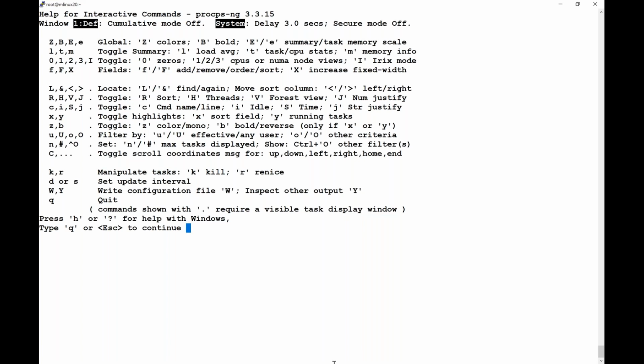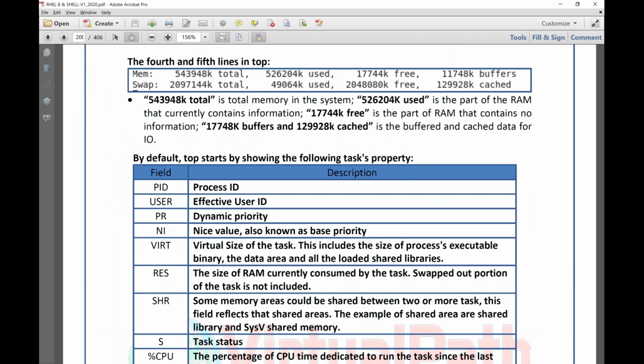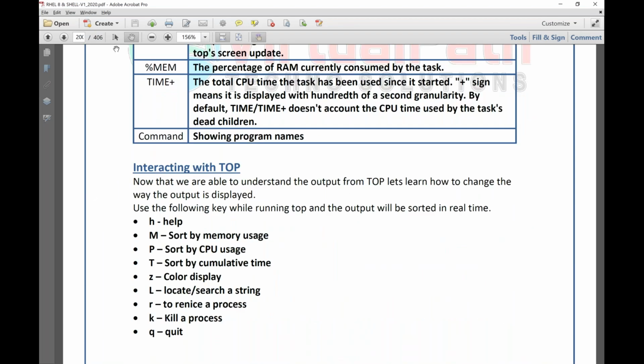For your reference, guys, I have already kept some important options over here. Like you can go for M to arrange the output with respect to memory consumption. Suppose I want to see memory intensive programs, that means all the processes that are consuming high memory, I want to display on the top of the list.